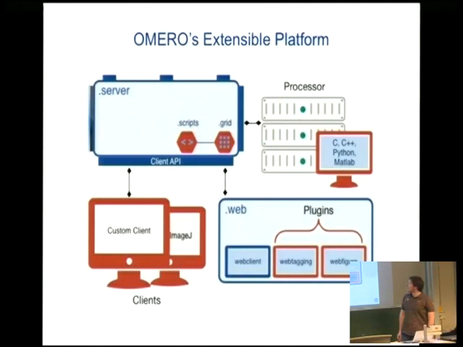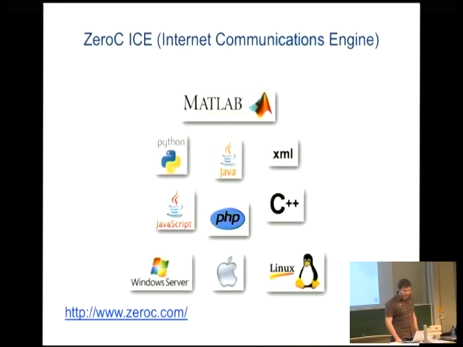So everything in red here is a place where we can be extended, and everything in blue is the core system itself. As Balaji said, you can extend the Java client, you can also extend the web client, and you can extend the server itself by adding new services to it. We also have a scripting engine, so you can write image analysis algorithms, and then they can be run through some grid infrastructure. A lot of that we get for free by building on top of ZeroC Ice. It's also nice because clients can be written in any language and on any platform. We get a lot of that for free.